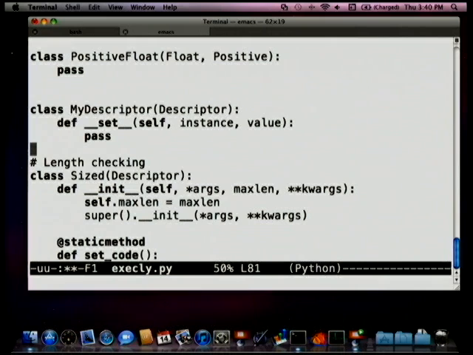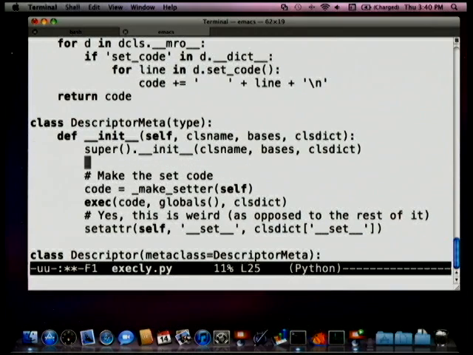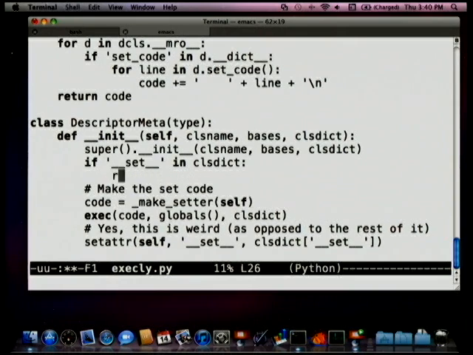That actually might be something that you would want to either shut down or error check for. And you can actually do that. In this descriptor metaclass you could look at it and say, if there's some method set in the class dictionary, raise a type error or something like that.